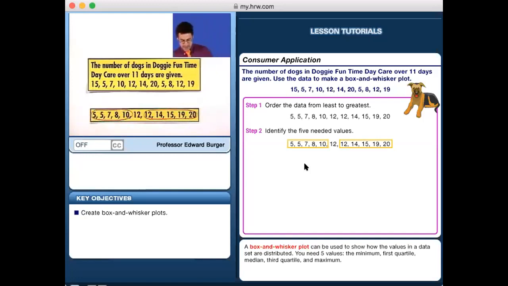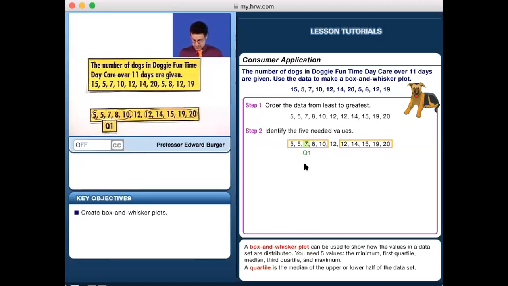Okay, now what we can do here is find these different quartiles. So what we do here is, for the first quartile, what that's going to represent is the median of this group right here. So where is that? That's going to be right here at 7, because that's actually the median of this first group right here.